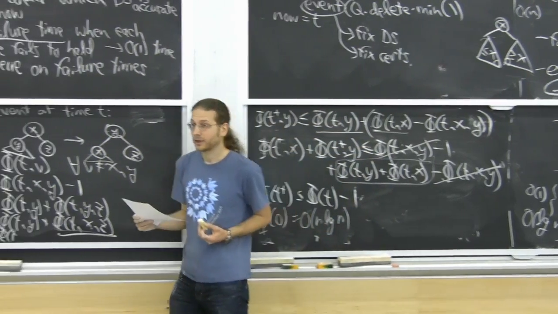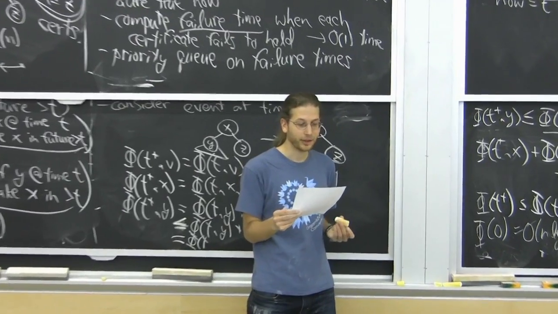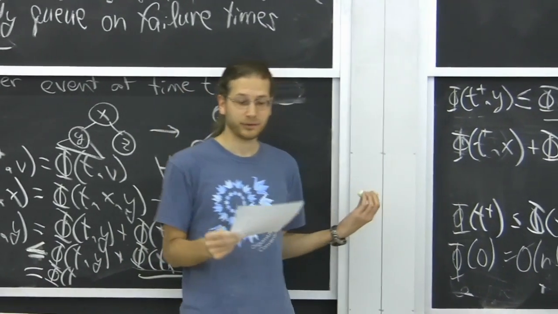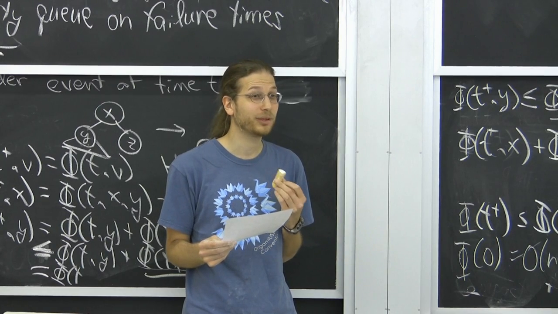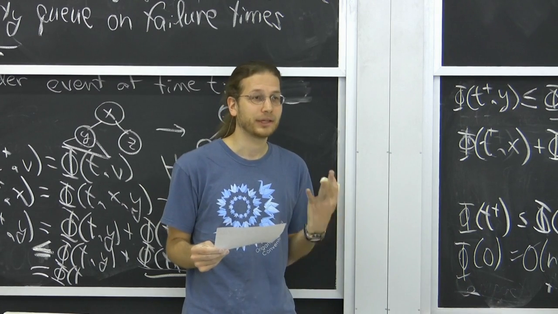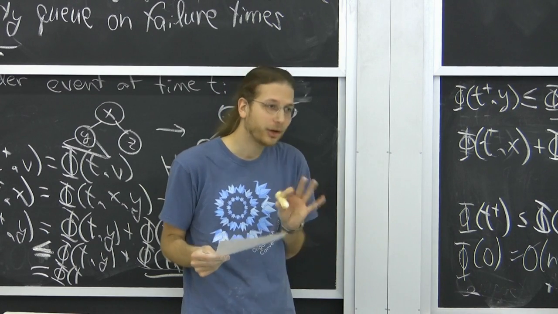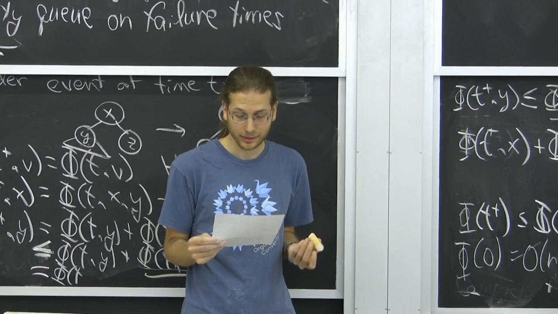So there's a lot of work on 2D convex hull. You have moving points in 2 dimensions. You want to maintain the convex hull. The number of events, the best we know how to achieve is order n to the 2 plus epsilon, a little bit bigger than n squared. And there's a lower bound that it can change n squared times. So it's almost optimal. Unknown how to do that in 3D.